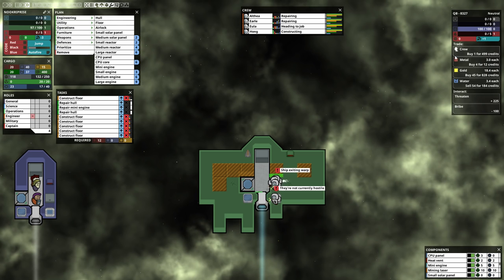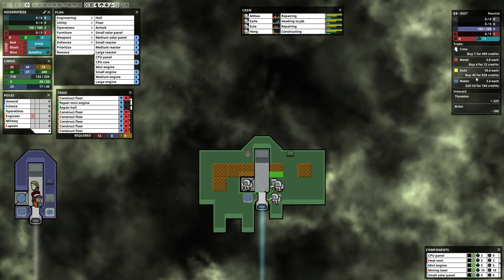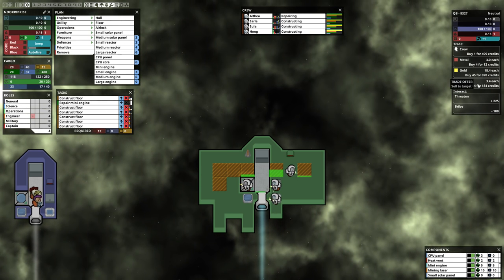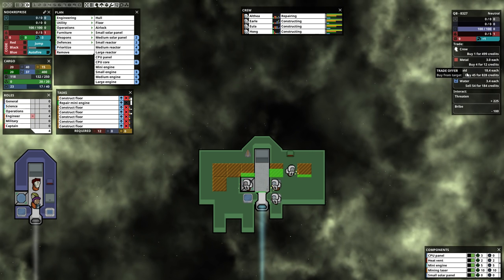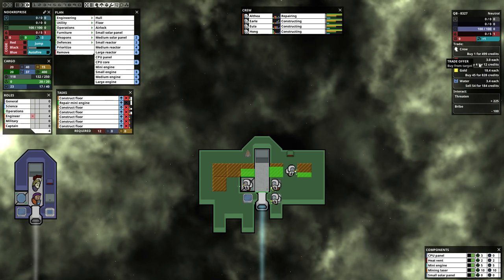It is a neutral ship. Means they're just here to trade. So for 499 credits, I could get a new person. I could sell them some water for 184 units. I could sell them some gold. Or I could buy gold from them or buy metals from them.